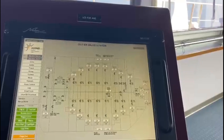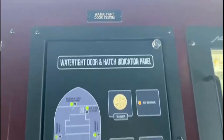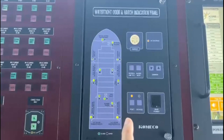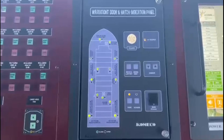So, the same. Dito naman is the watertight door system namin. Kailangan close siya lagi at sea. So, naka-port siya kasi ginagamit na yun, so hindi mag-alarm siya pag open. So, nilagay namin sa port kasi since working time naman ngayon, ginagamit talaga nila. Nag-open sila ng doors. So, pinort namin. Pero pag gabi, gino-voyage namin yan para mag-alarm siya if may bukas.